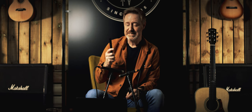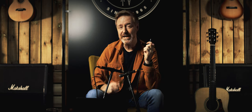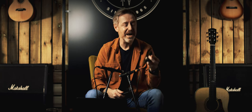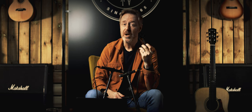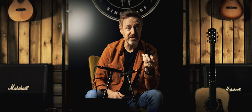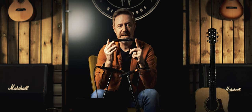But why don't we take these pair of microphones, another pair of microphones that we normally use, and then maybe a cheaper pair of microphones, and try and A-B them all against each other to see what the results would be. So I have a pair of these in my mic locker, which I've had for quite a while. They are a Lewitt LCT-040. They're a matched pair, small diaphragm condensers, really inexpensive, but really good. Lewitt make great mics. These are around about £160 for a pair, for a matched pair, which is a brilliant price. These are the microphones that we use on a daily basis.